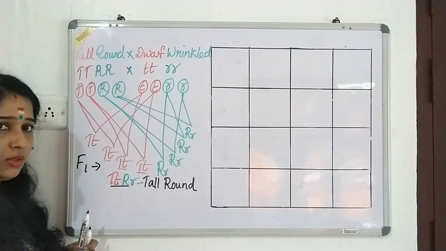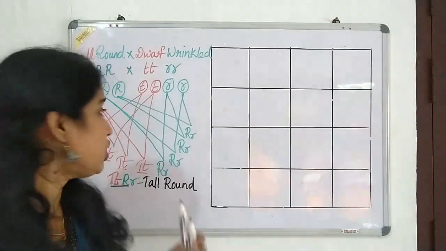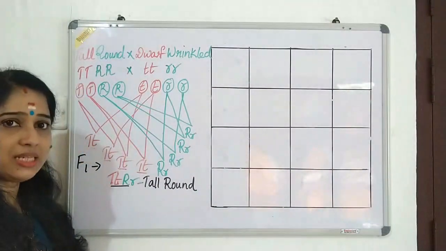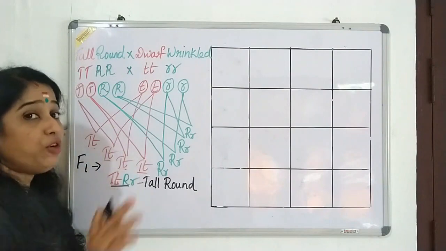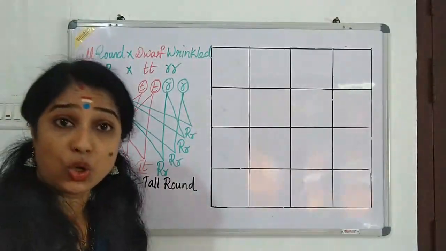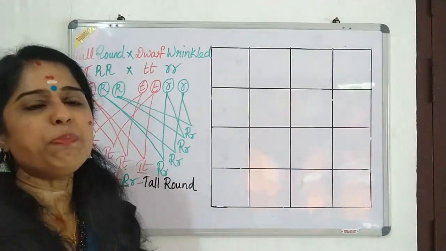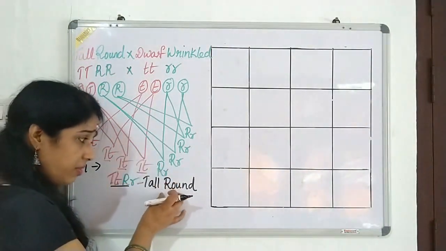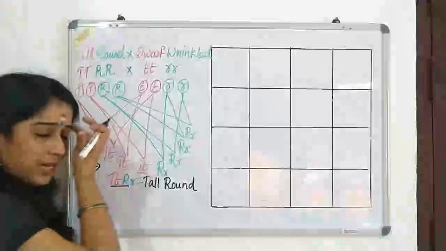And what about the seeds they produced? Round seeds. So as we all know, these two are the dominant, tall as well as round. These two are the dominant characters. It is because of that they expressed in which generation? First generation. This is the law of dominance. When two pairs of contrasting characters are crossed, in the first generation, only one character appears, the dominant. Here, tallness. Another character is round, the shape of the seed.